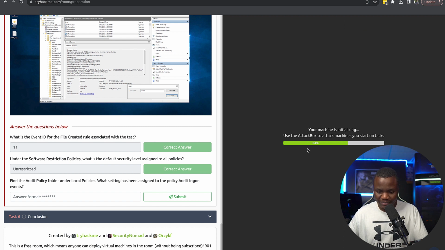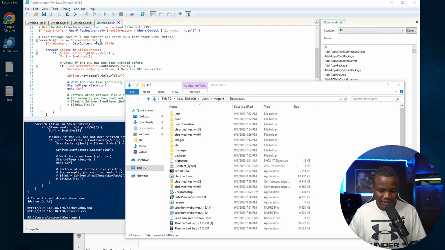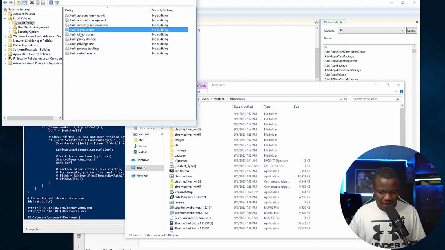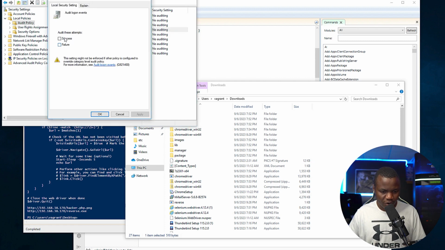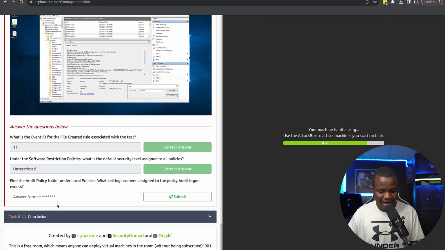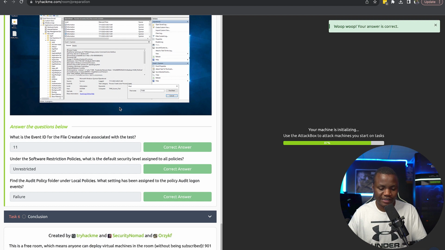Okay. So since the machine is taking forever, let me see if I can get in on mine here. What do they say? I'm going to just check my local security policy. This one under audit policy is saying no auditing. Oh, so the options are failure or success. Okay, so I guess we need this machine here. But now that we know it's failure or success, we can type it. I think that's the one that they would have. Yeah, that's the answer. So we could have seen the same thing in there.